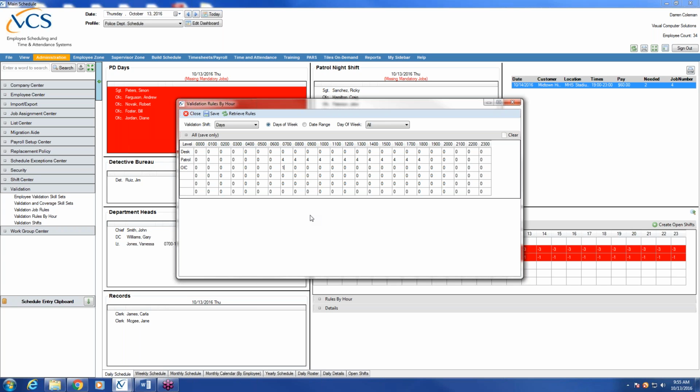Below, I'm going to do the same thing for my supervisor skill set. Maybe I just need 1 OIC from 0 to 7. Is there any way to break this down by half hour instead of hour? We cannot.